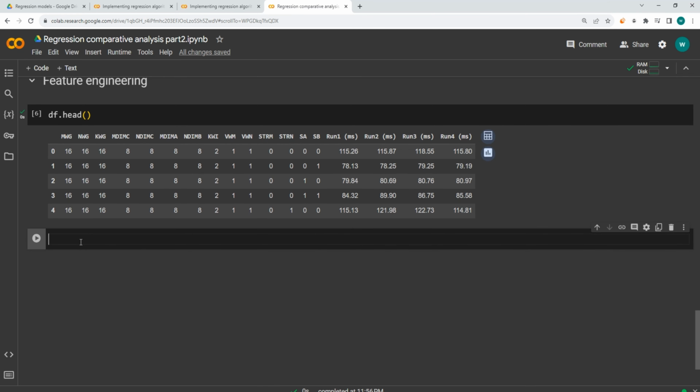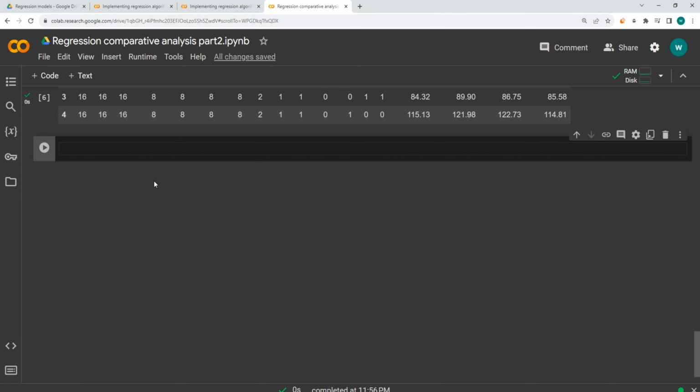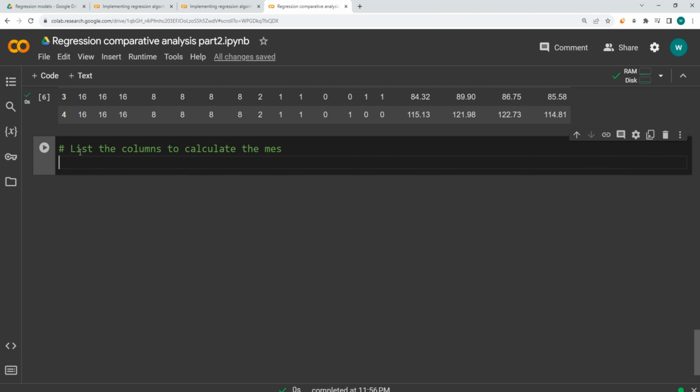So let's do that. Let's start by listing the column names for which we want to calculate the mean. I'll create a variable, columns, then create a list for that.